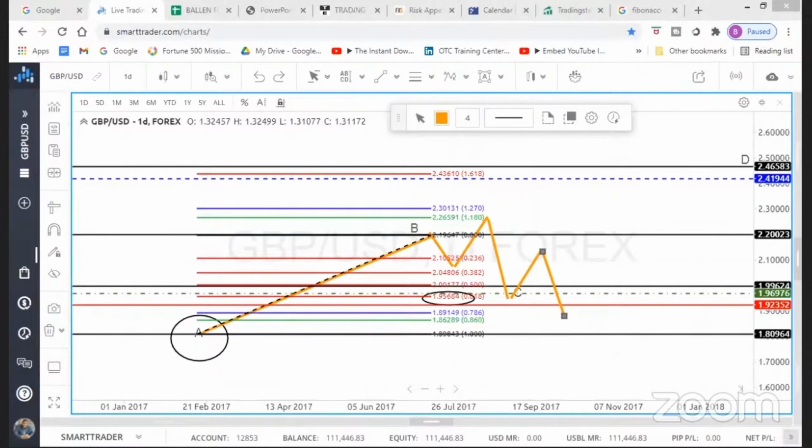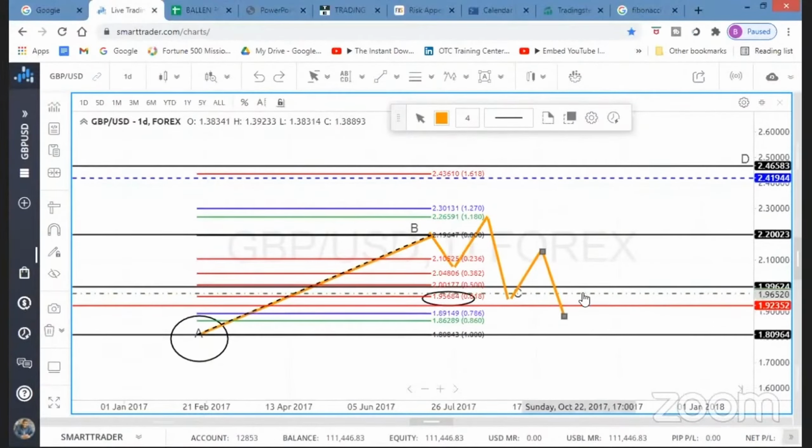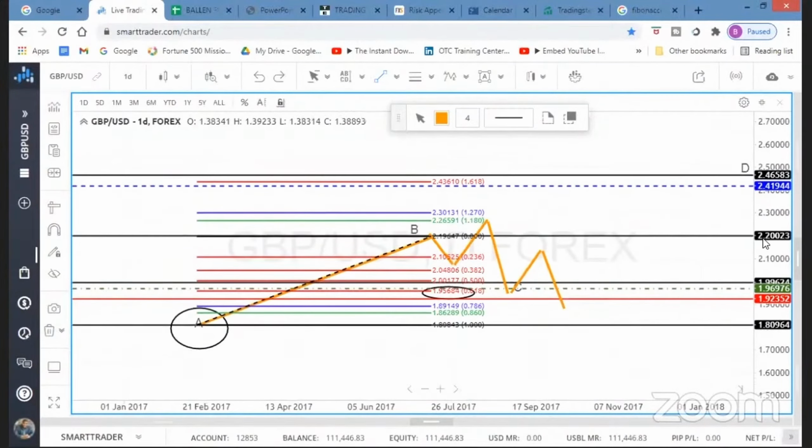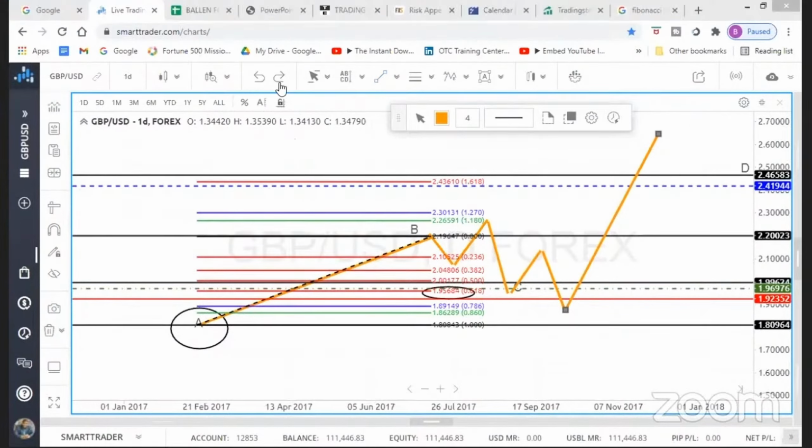Or your risk management is horrible and you just blew your account, which shouldn't happen. But then when you go back and you finally get a grip on your thoughts, mindset is everything. And you say, you know what, I'm going to take another shot at this thing. And you look at the pound dollar days later, it went just like this. Has that ever happened to anybody? It's happened to me. I'm speaking from experience.